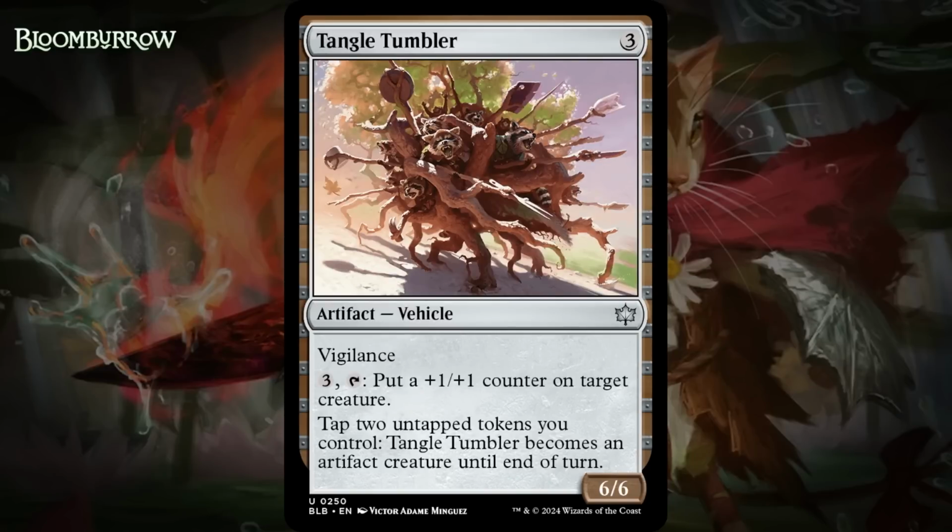Next, there's Tangle Tumbler, which for 3 generic is a 6/6 artifact vehicle at uncommon. It's got Vigilance, and you can pay 3 generic and tap it to put a +1/+1 counter on target creature you control. You can also tap 2 untapped tokens you control, and Tangle Tumbler becomes an artifact creature until end of turn. This is pretty interesting.